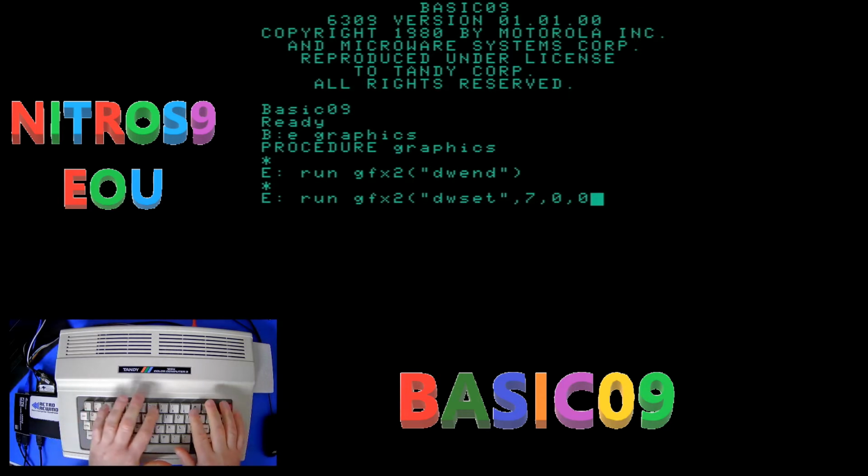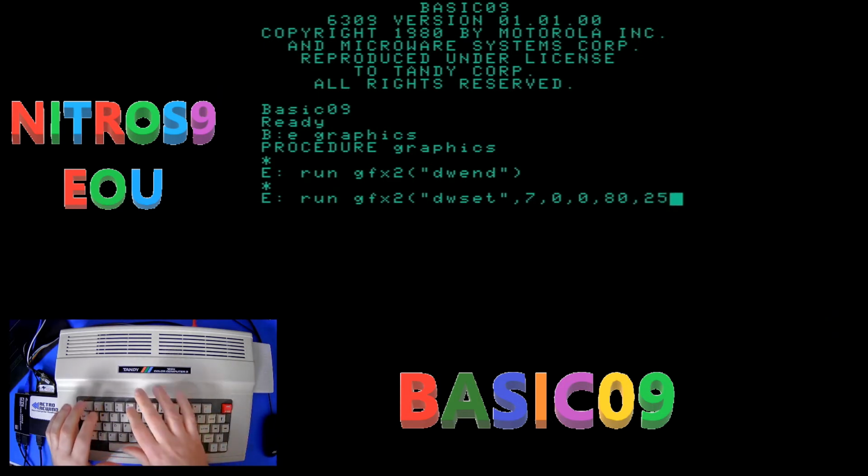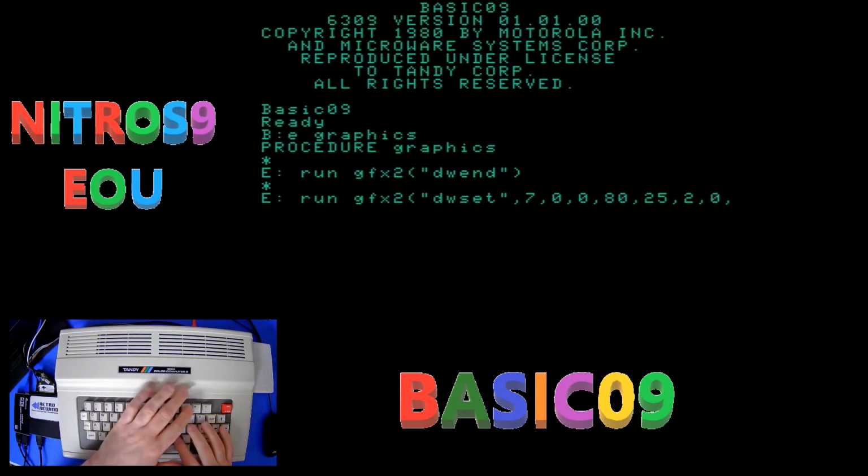And it's an 80 column screen, so the width will be obviously 80. And we are putting in 25 rows. So that should take it right to the bottom of the screen. Now you want to set the foreground, background, and border colors. We are going with 2, 0, and 0, which should give us a white screen with black writing.